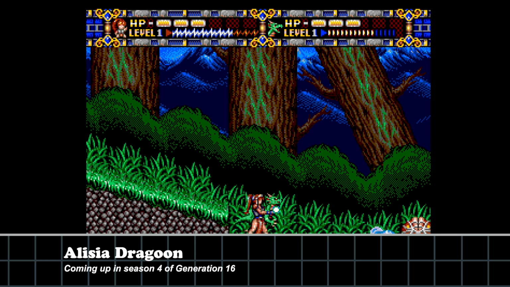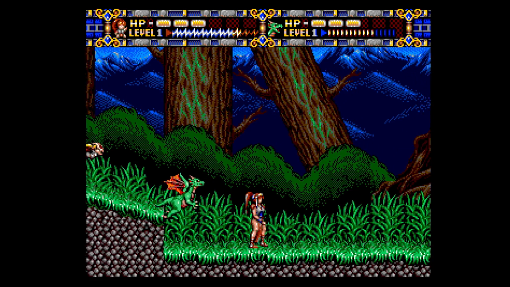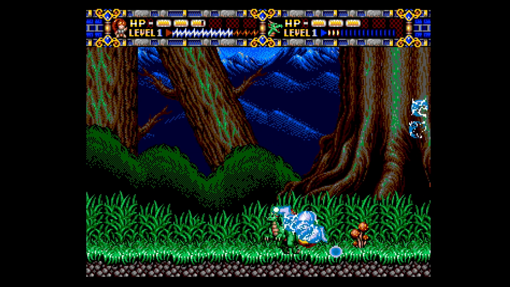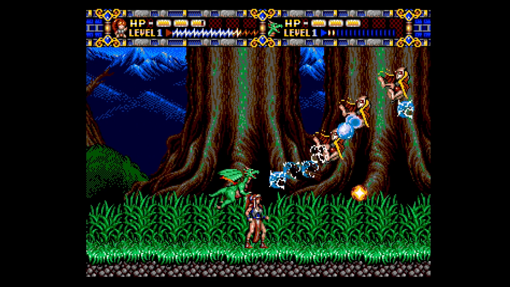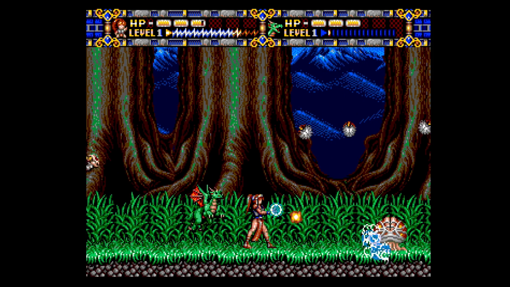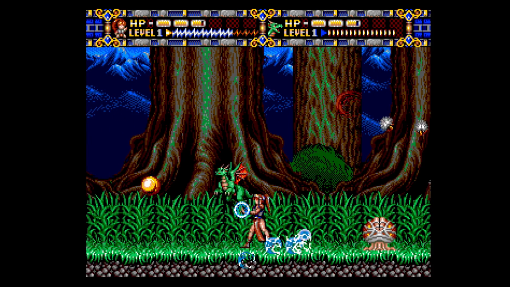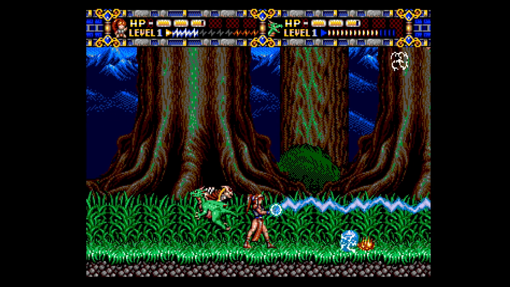Alisia Dragoon is the definition of a hidden gem. This action game features a unique battle system and a bevy of animal companions who can all be upgraded and bring their own offensive capabilities to the battle. It's one of the lesser-known Game Arts games and features the involvement of animation studio Gainax of Neon Genesis Evangelion fame.